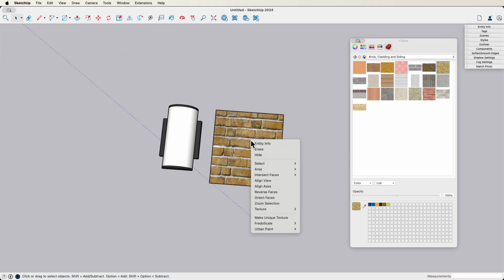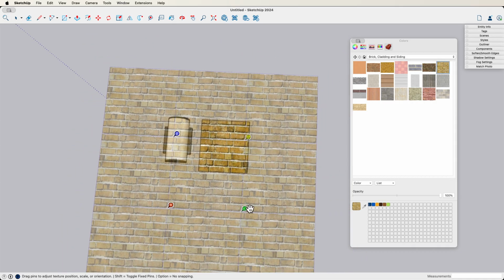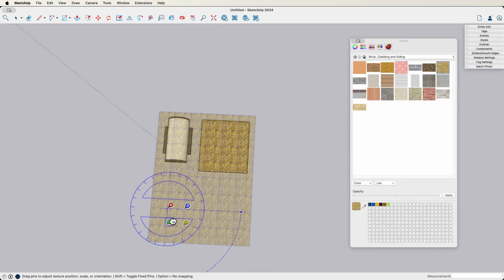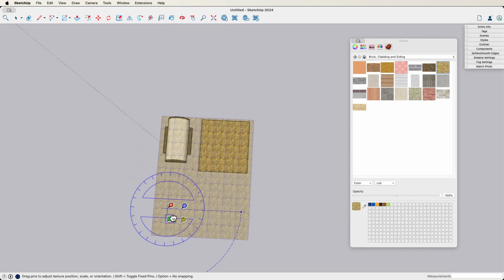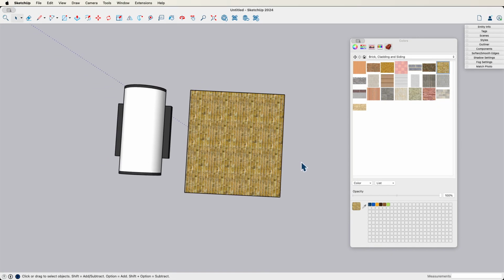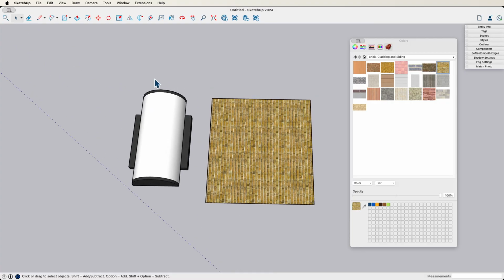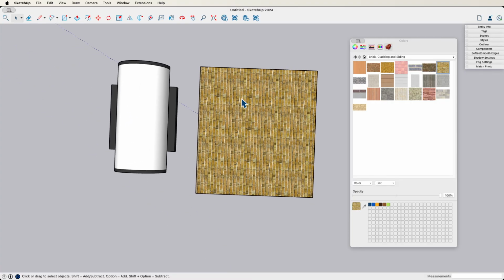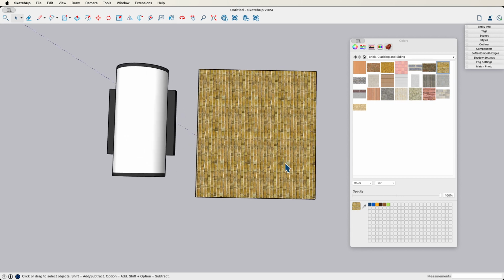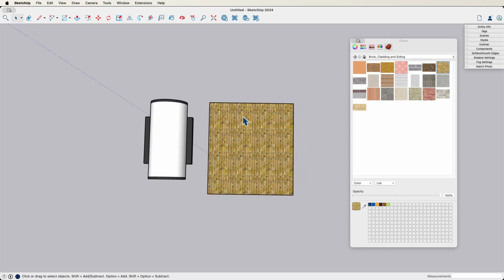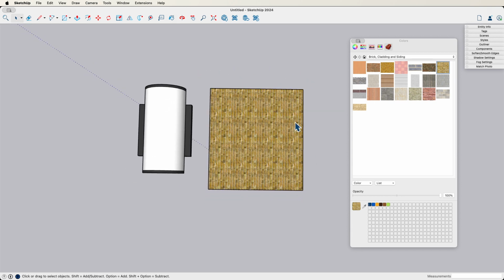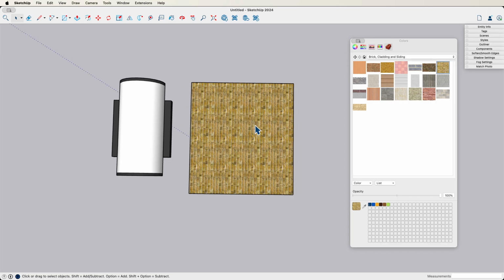I'm gonna right click, go to texture and hit position. I'm gonna do a couple things. I'm gonna turn it so it's vertical like this, and then I'm gonna make it considerably smaller like that. So that's the texture I wanna put on here. Almost the texture, but you can see when you do that, it looks like some kind of fabric if I'm zoomed out. If you didn't know it was brick, you'd probably not catch that it was brick.